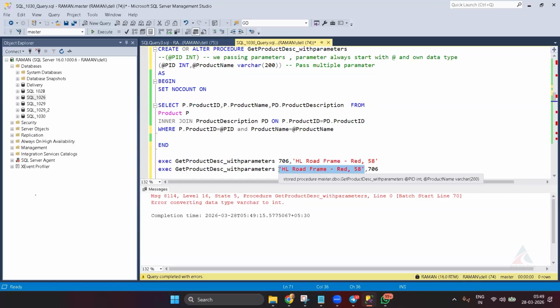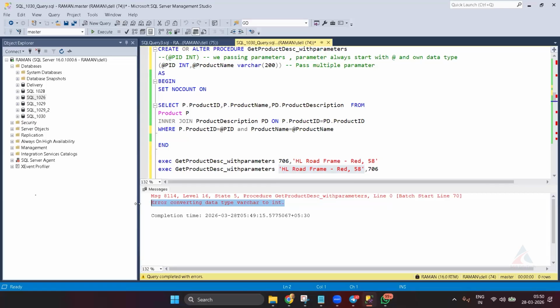So the first value is varchar, and you are passing the varchar value and it tries to convert this varchar value into integer. That's why you're getting this error. True, everyone? That means whenever we want to call the stored procedure, we also need to remember what is the order of the parameters.